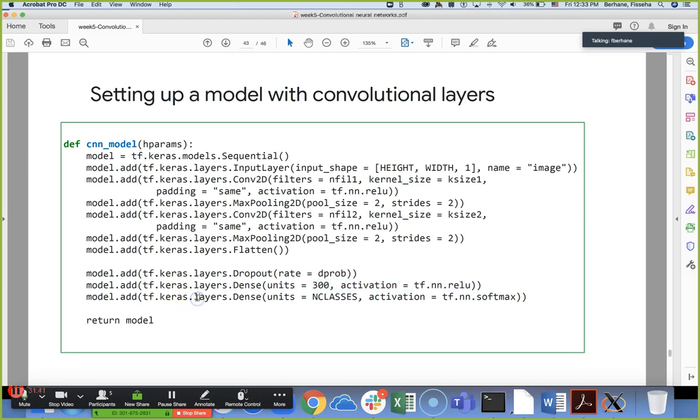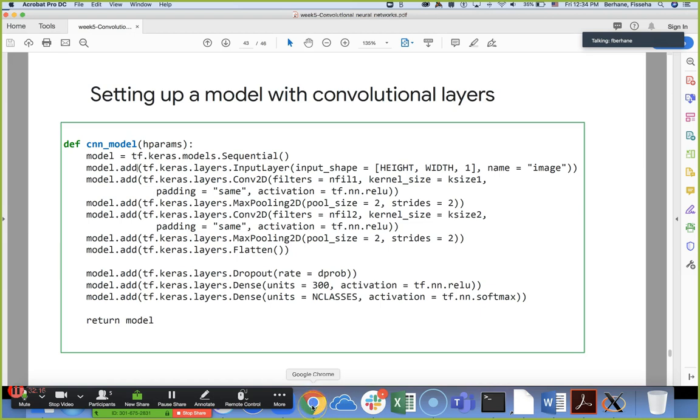And finally, this is for image classification. So we add a final dense layer, and for that final dense layer, we are specifying the number of classes, nclasses. And if the number of classes is not binary, if we have more than two classes, the activation we use for the last layer is softmax. Softmax is used for multi-class classification. So now, finally, we return the model. So it is this easy.